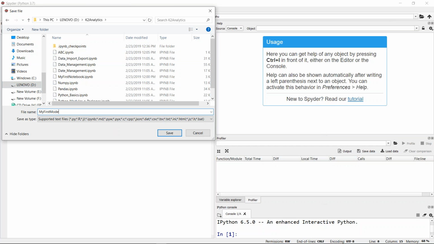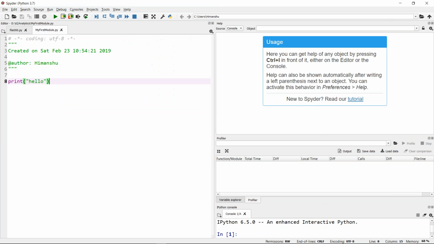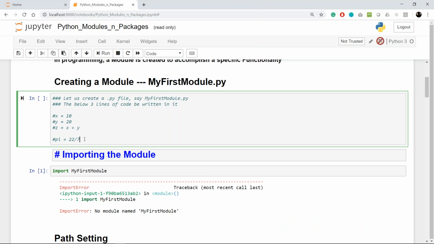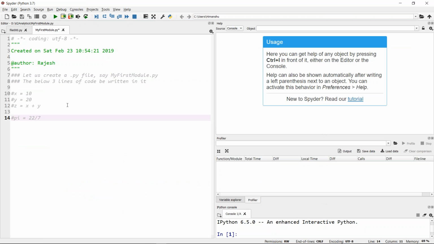Yesterday we created my first notebook. Today we are going to create my first module, and I'll give the extension .py. Save. And we'll have 3 lines of code which I have already given here. So I'll just copy that. I will uncomment these 3 statements.